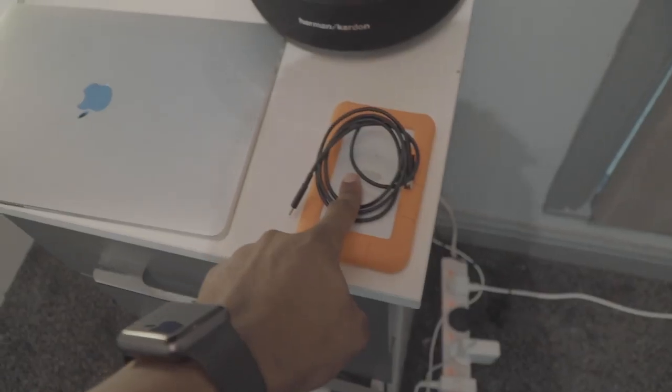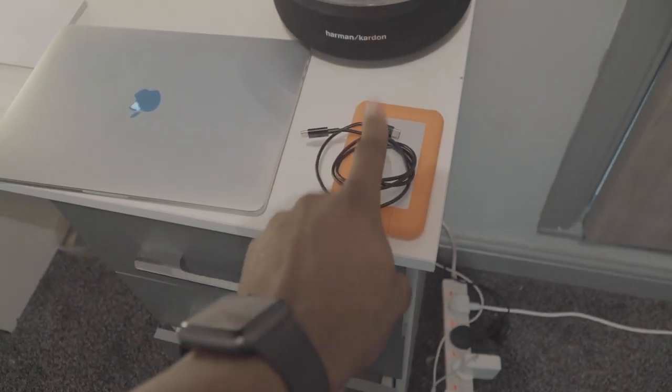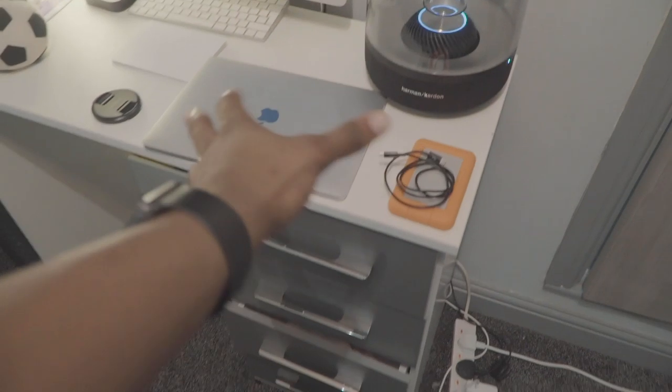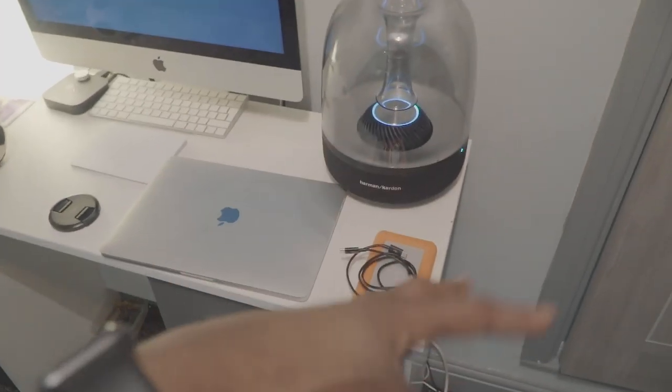Right, next thing I need is laptop, cable, my hard drive. LaCies are the best. If you want them, you need them. These are the best, most I'll recommend. I have another one. They're absolute best, honestly. Gonna grab this, gonna cook this up together. It's gonna look really cool. Some software, we're gonna show you how it goes. I'm gonna be set up in 3, 2, 1.